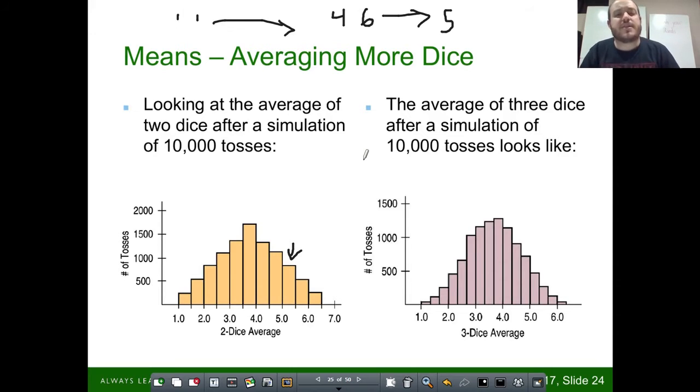All right. So they do this 10,000 times. They roll 2 dice, they average the 2 numbers together, they record what that average is. And they do this 10,000 times. And you can notice already it's starting to kind of look like a normal curve. It's a little too pointy to be a perfect normal curve. It looks a little bit more like a V, all right? But after rolling just two dice, so their sample size was two for each one, and they did it 10,000 times, all right? So even with a small sample size of two, it's already starting to look like the normal curve. And why would it not be straight across like it was before?